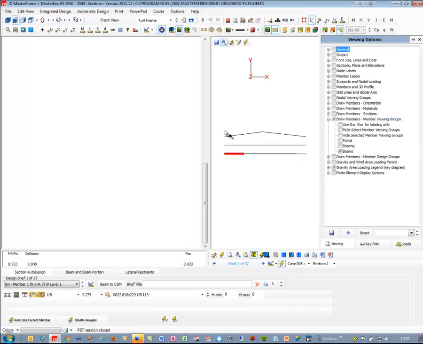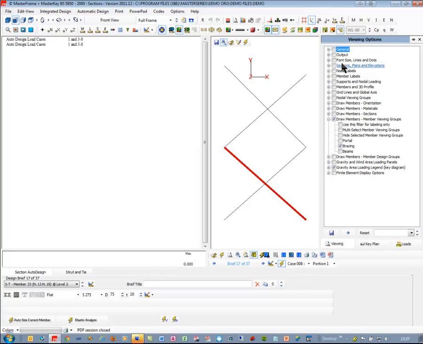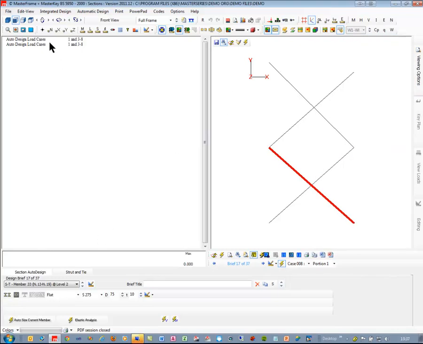So it's only going to show me all the beams, or I could say show me only bracing. So it's only showing me the bracing, and I'll just unpin that so that it hides when I don't need it. At this point in the design, I can go to my auto design and use not the second but the third one. So it's now going to say take these four members and auto design them all to be the same size.